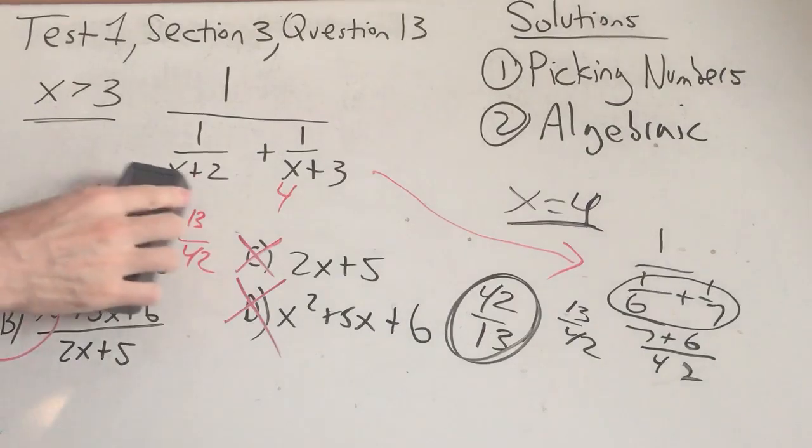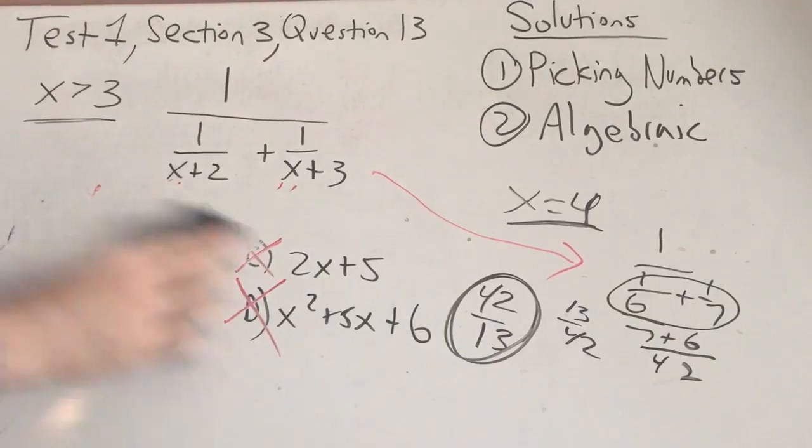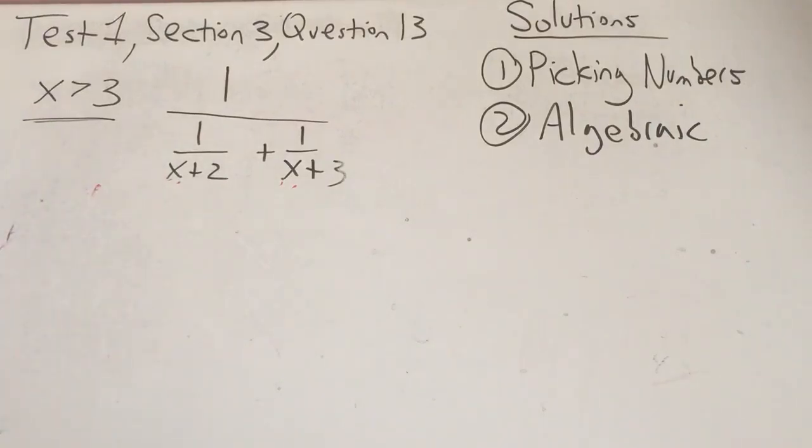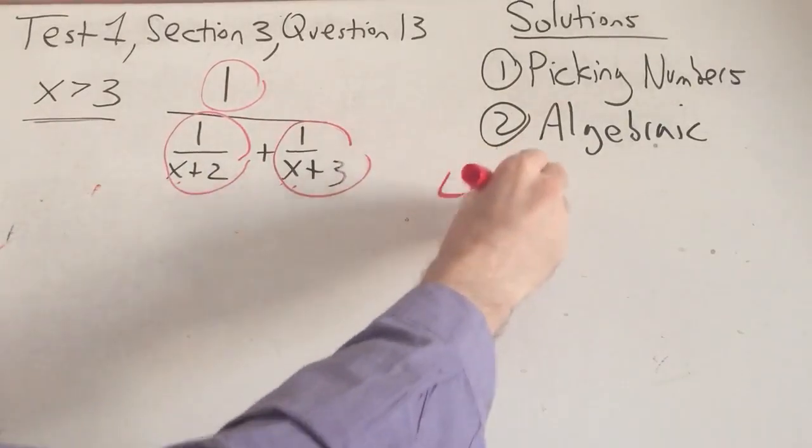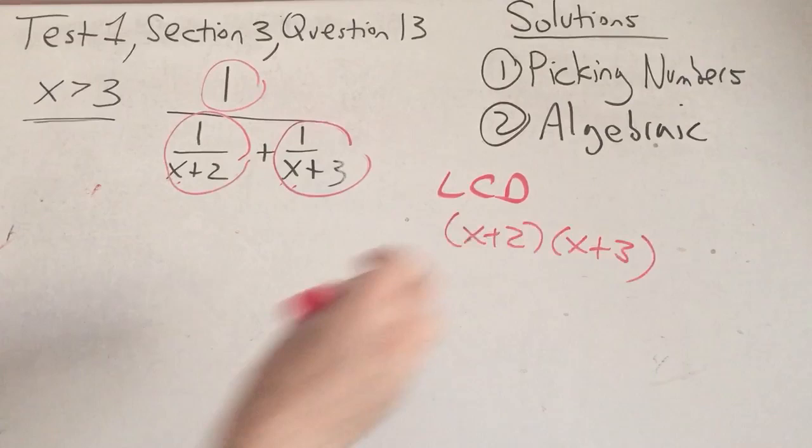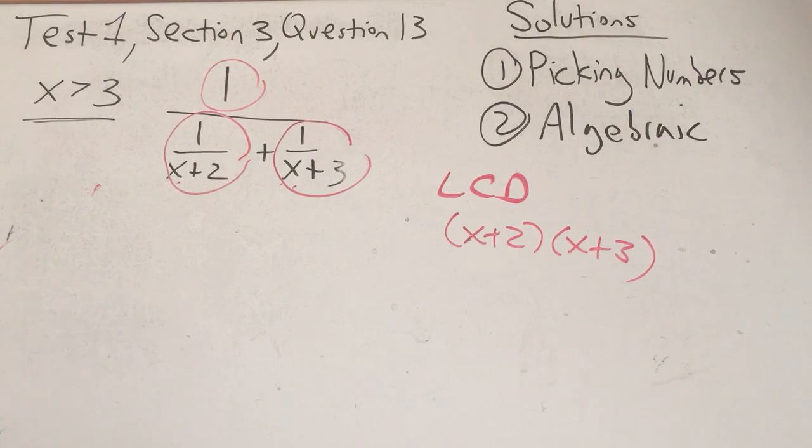Next I'm going to solve this problem algebraically. To solve this algebraically, I'm going to multiply the top and bottom by the least common denominator of all these simple fractions. There are actually three simple fractions in this problem, and the least common denominator of those three simple fractions is simply the product (x+2) times (x+3). So let me go ahead and multiply top and bottom by that, which is equivalent to multiplying each of those three circled red terms by that expression.